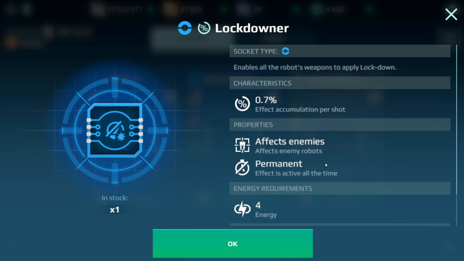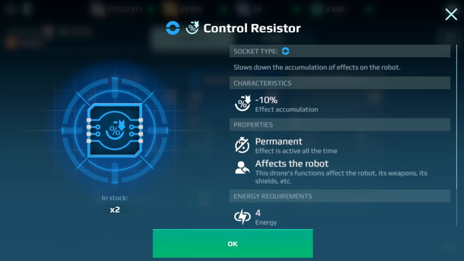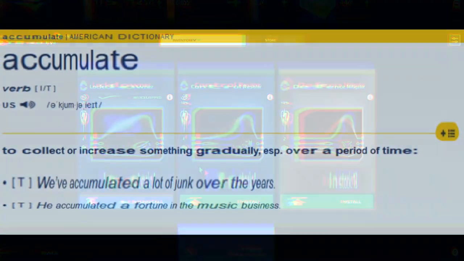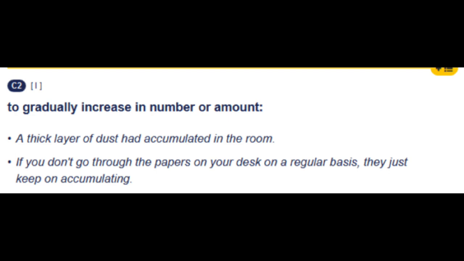We are looking at a tier 2 microchip here. The blue ones have an effect accumulation of 0.7% per shot. In a similar way, the control resistor slows down effect accumulation by 10%. Okay, so to understand this whole thing a little bit better, let's first take a look at what the word accumulate means exactly. Looking at a dictionary, it means to increase something gradually or over a period of time.